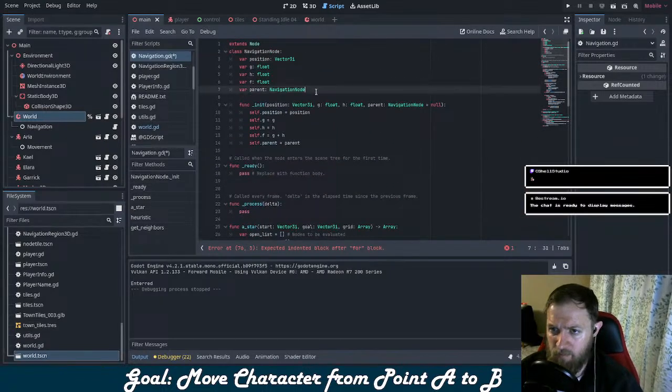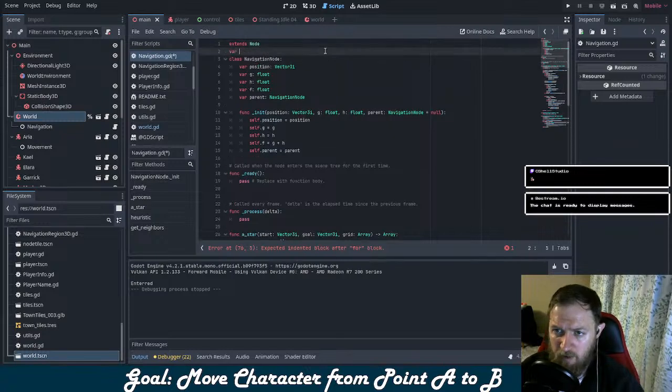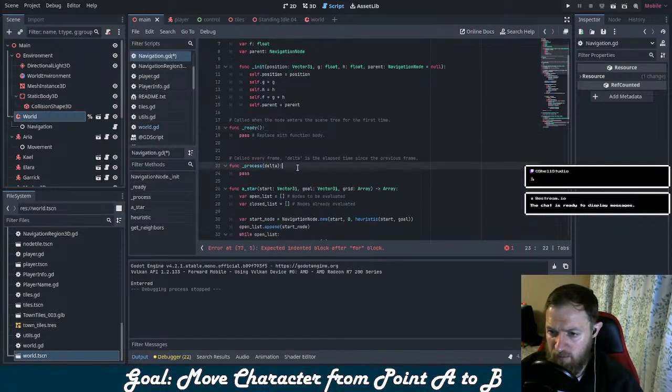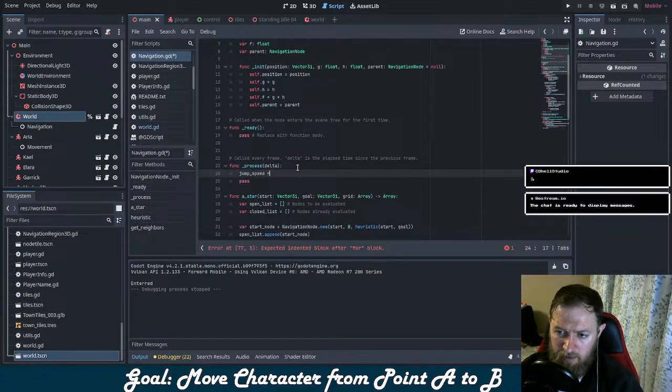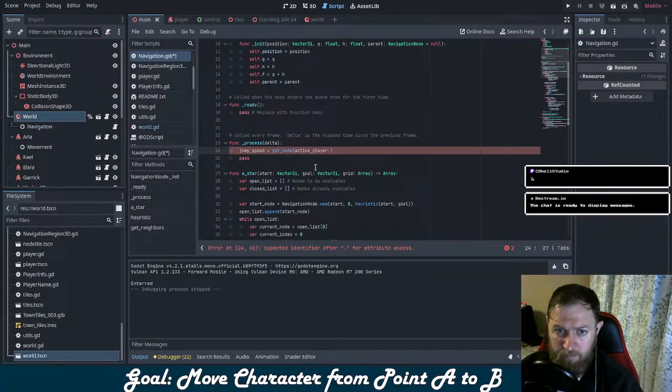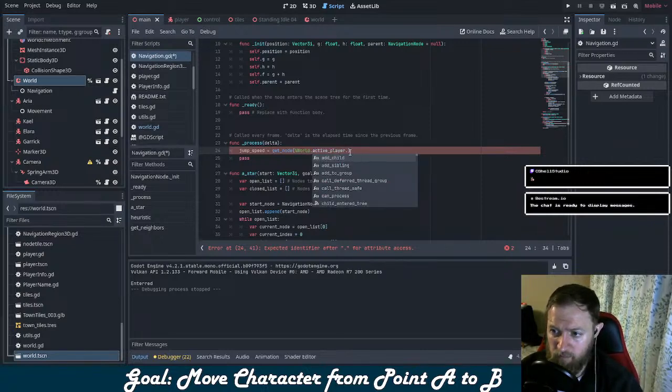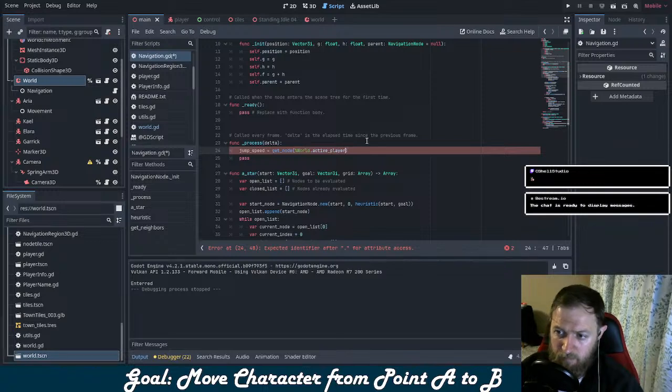Let's do this though. Var jump speed, and then on ready, let's say jump speed. That's not gonna work. Jump speed equals get node %world dot active player dot jump speed.